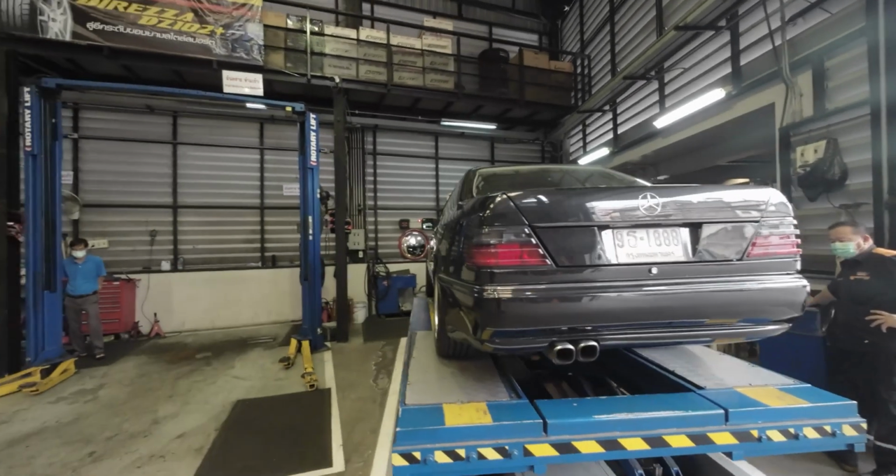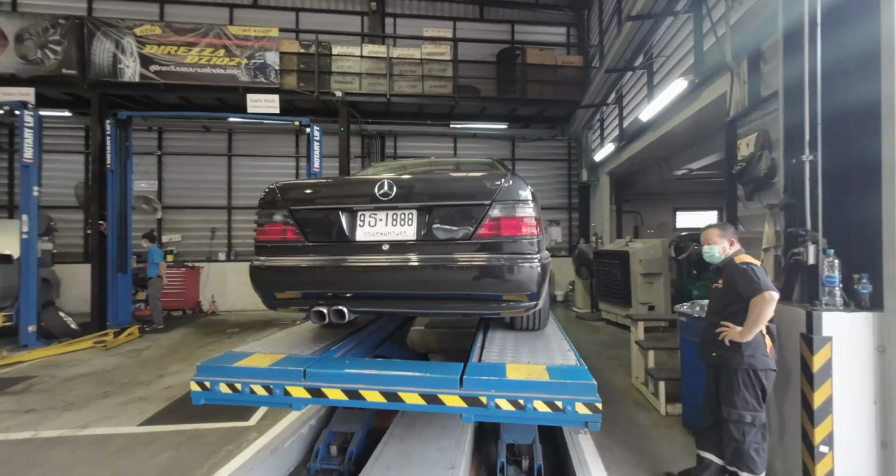Third, last but not least, there's actually more, but I'll just give you 3 things that I have to go through to bring this car back to life right now. We had the Lorenzer exhaust system. My friend was like, yo, this is fake. Let's get a new system. I was like, no, bro, that's real. That's probably one of the only real Lorenzer things that came with the car.